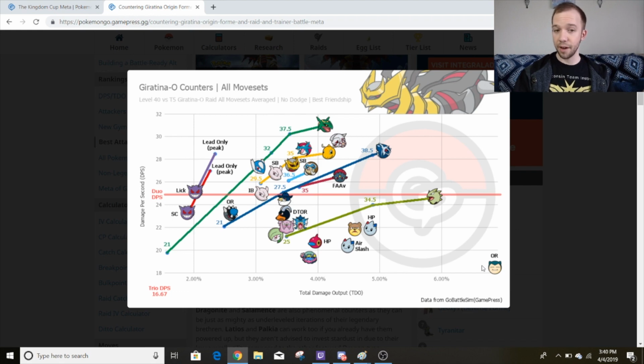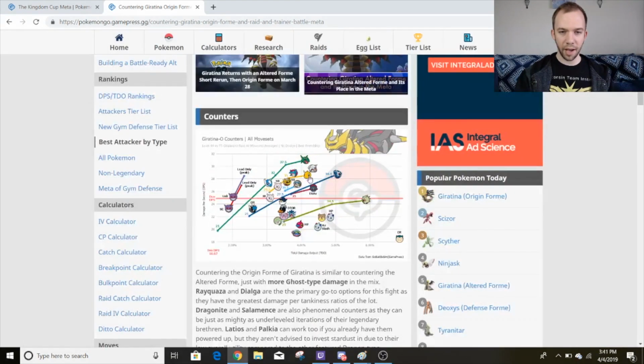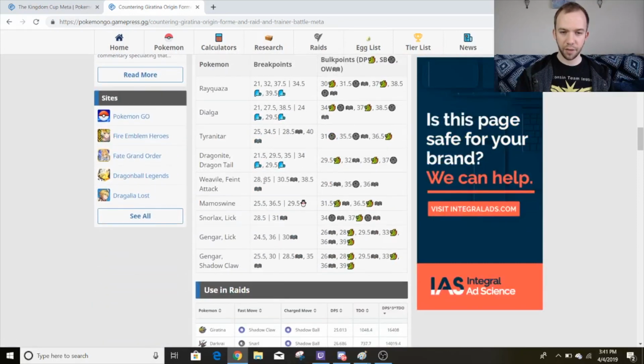In fact, on average of all of Giratina origin form's movesets, it's lasting about 55 seconds, where Rayquaza, on the other hand, is lasting about 20 to 25 seconds on average when at level 40. If you go through the guide on Game Press, you'll see that I have a Breakpoint Bulkpoint table, but the only breakpoint I really list for Snorlax is 28.5. And while obviously Snorlax is super tanky, that 28.5 isn't making use of the full extent of Snorlax's tanking potential.